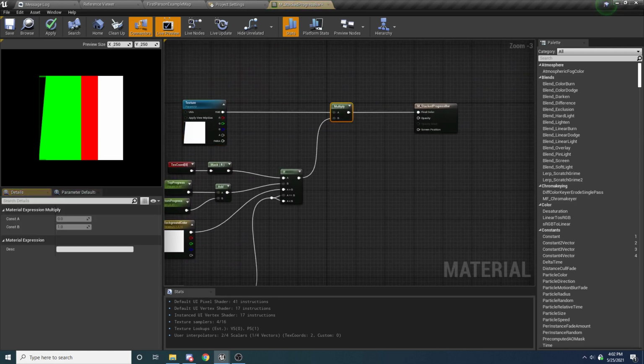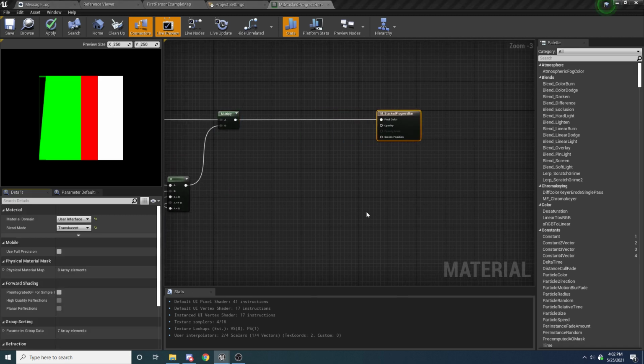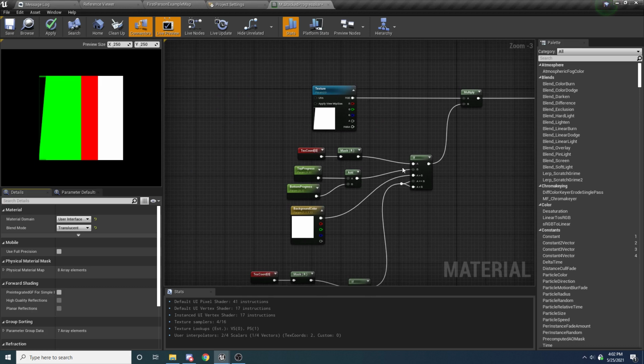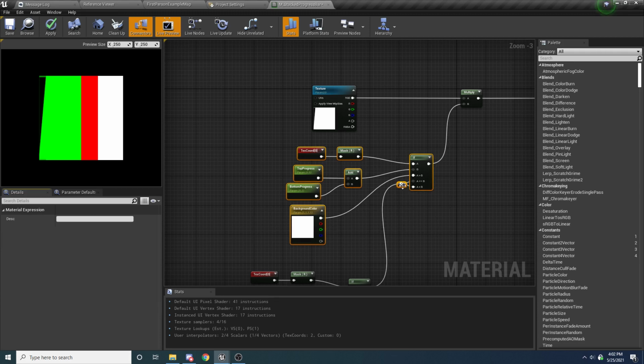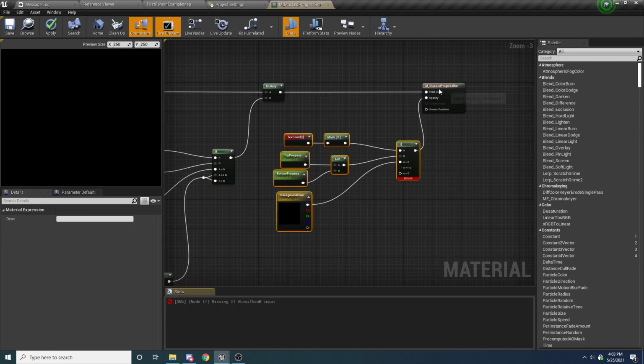One other thing we want to do here is support opacity for the background. That way, if you want to have transparency on the background color, you can do that. In order to do that, we're going to do something very similar to what we did over here. I think we can pretty much just copy all of this. We don't really need that guy though. Copy and paste. And this is going to go into the opacity.